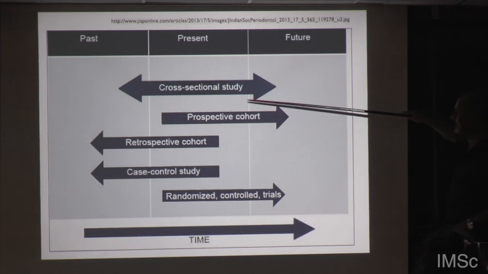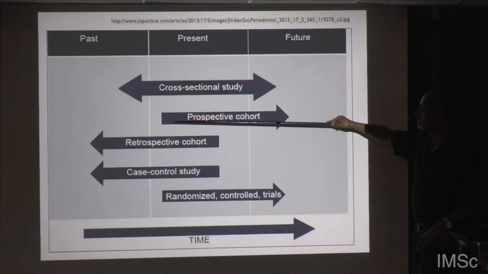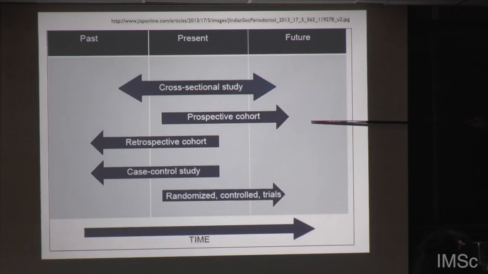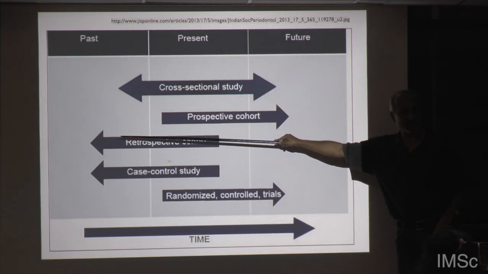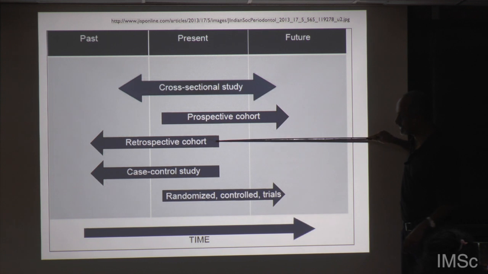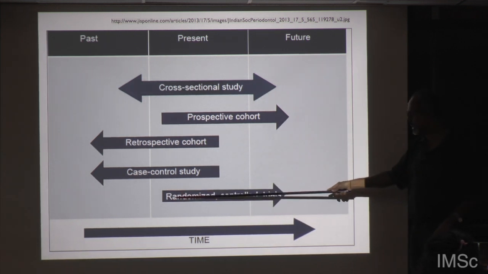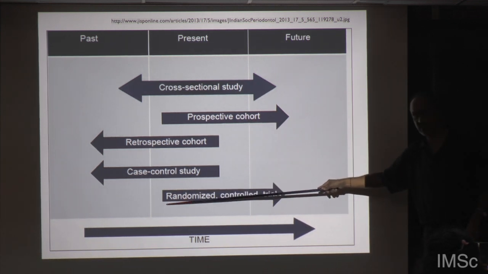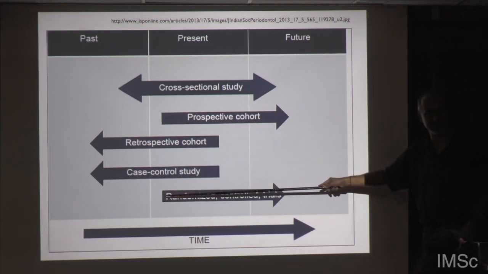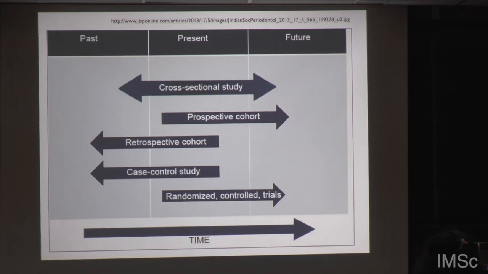The cross-sectional study is a study that happens at one point of time here. Prospective studies happen from here and move forward. Retrospective studies happen from here and move backward, identify what happened in the past to lead to a present situation here. These are also called case control studies. And randomized trials are an example of a prospective cohort where you introduce some medication to part of the population, some treatment here, and then you ask what happened to them as you move forward in time.